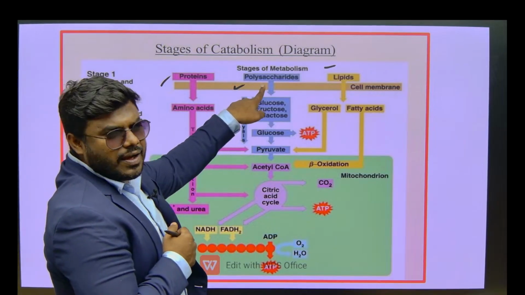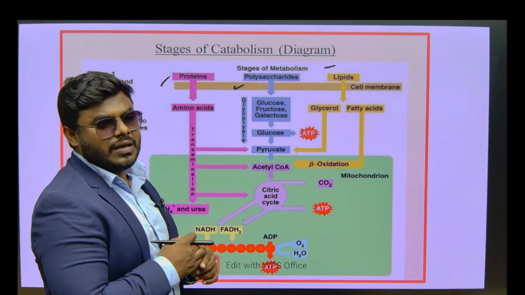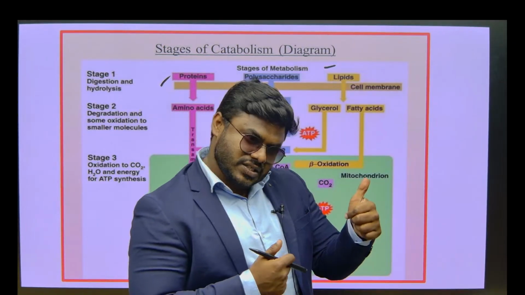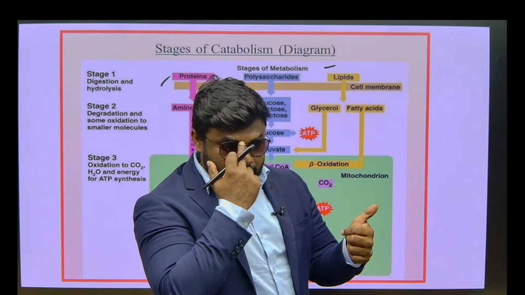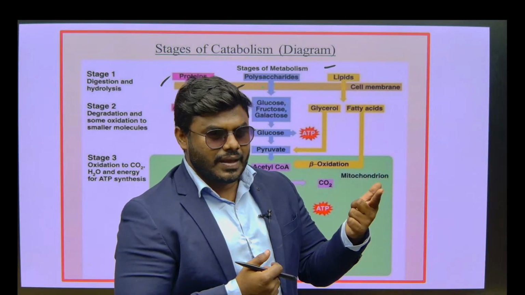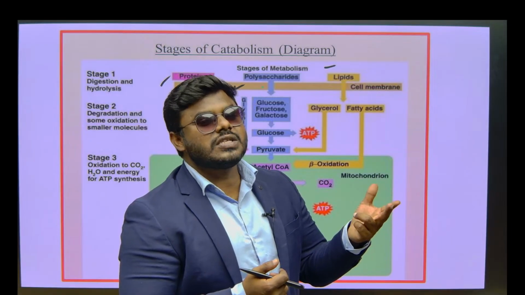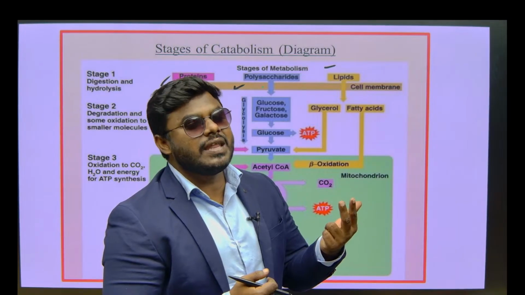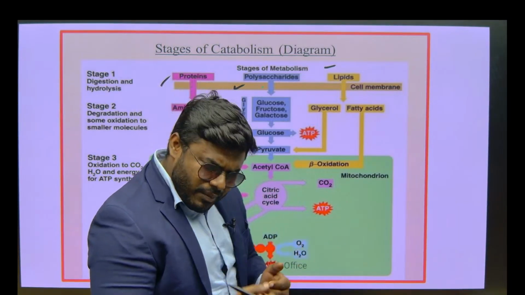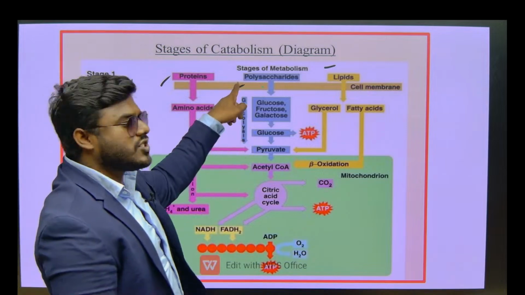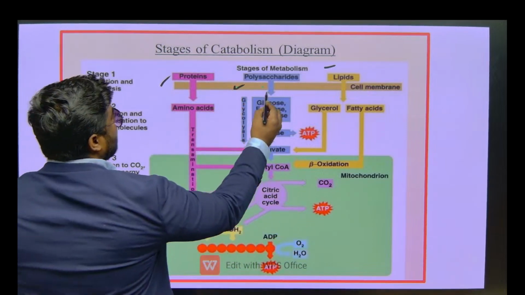Now polysaccharide, an example of polysaccharide is starch. What are the examples of polysaccharides? Starch. We read this now in first year. Cellulose, glycogen. These are all said to be what? Polysaccharides. Poly means many. Saccharide, sugars. Many monomers combined together give rise to a polymer. Leave it. Okay, I'll tell you in biomolecules.